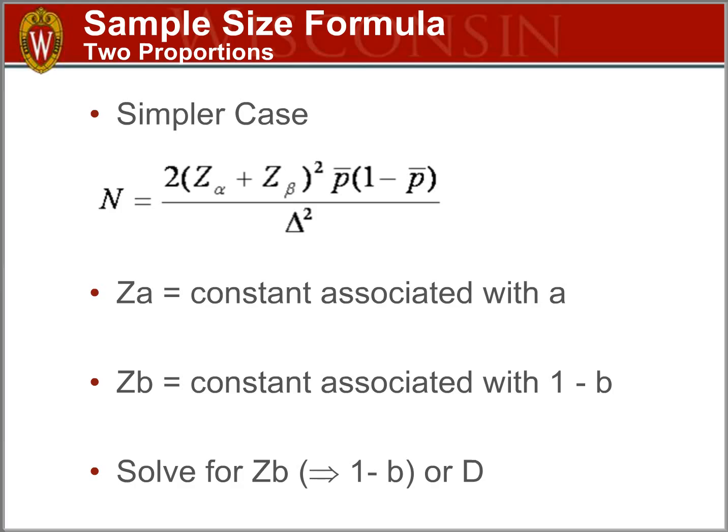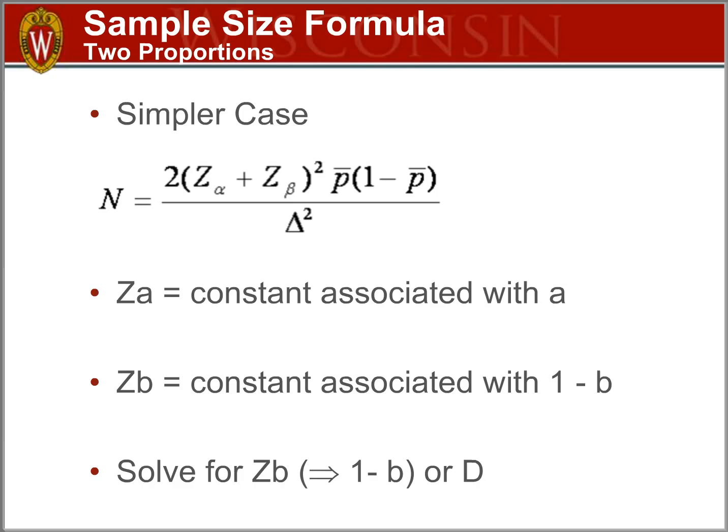So let's examine this formula just a little bit. In the numerator, you see two constants, two variables labeled z sub alpha and z sub beta. The z sub alpha, remember, is the constant that's associated with alpha or our type 1 error or the false positive rate. We might set that false positive rate, for example, to 0.05, and z sub alpha would be 1.96. The z sub beta is the constant that's associated with our beta, our power. So if we want to have 90% power, we would observe that the coefficient would be 1.28.